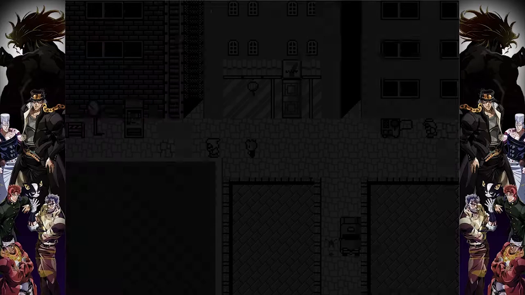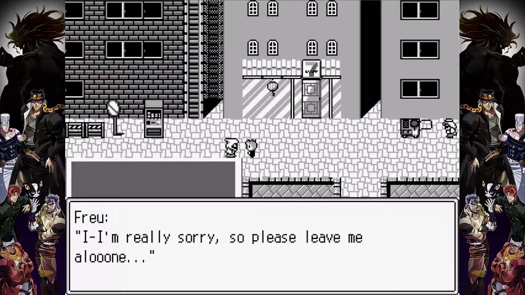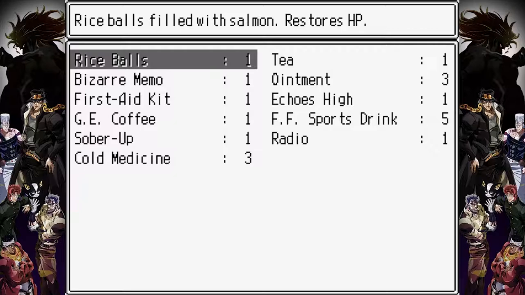Eek! I'm sorry! I won't extort people anymore! I just got this special power, so I got carried away. I'm really sorry, so please leave me alone. Yeah, you better run. You know who I am? Because I don't. Yeah, have a nice snack. Delicious.